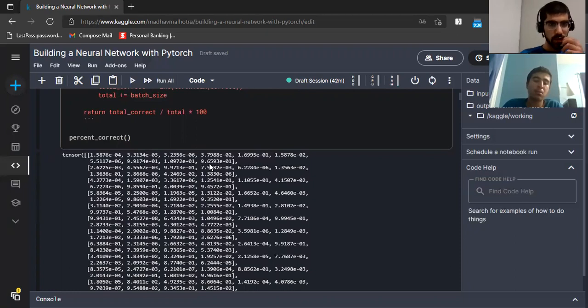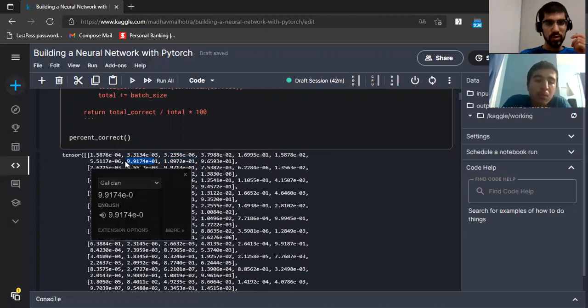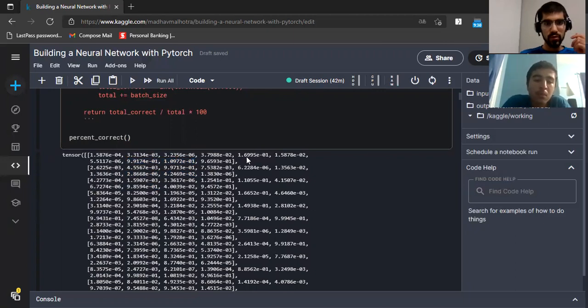In contrast, it looks like the highest values over here are this one and this one. So this one in particular. So this is what? 0, 1, 2, 3, 4, 5, 6, 7. So it's predicting that for the first example that we passed in, the output would be a 7. Make sense?